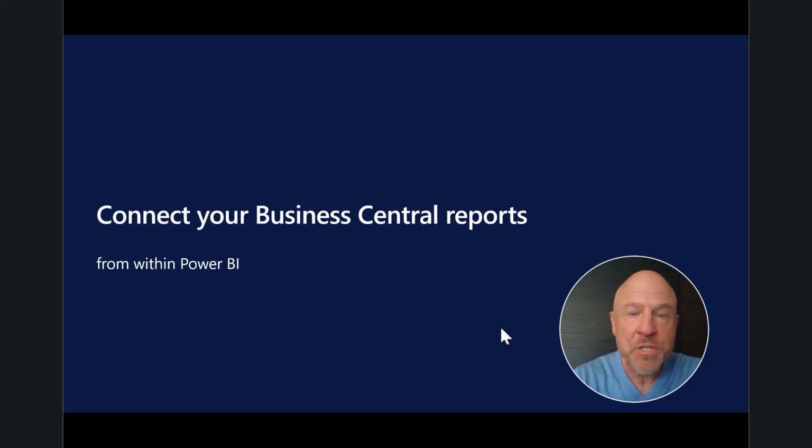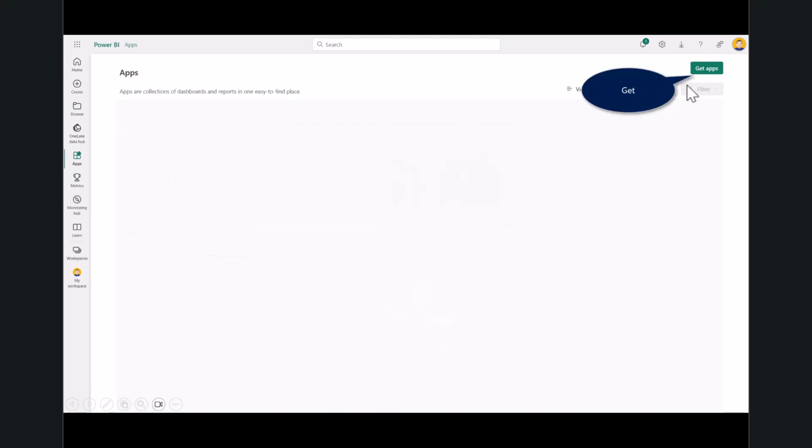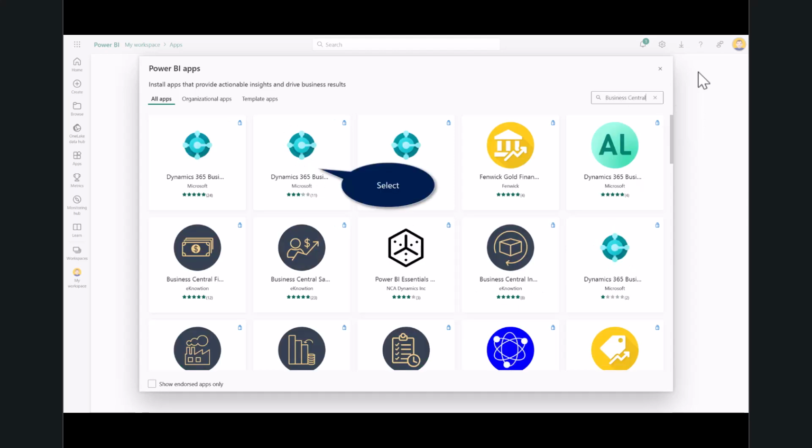Now, let me show you how you can add data into your library and highlight ways in which you can get this information from Business Central or Power BI. The first way is from within Power BI. So I'm going to go to Power BI and I'm going to click on the apps and I'll choose Get Apps. And what this does, it opens up AppSource. And from here, I can just do a quick search on Business Central. Of course, I can see there are other organizations who have created apps or reports.